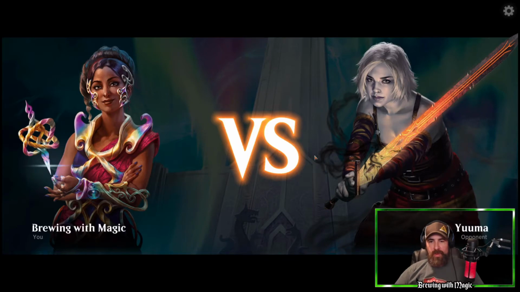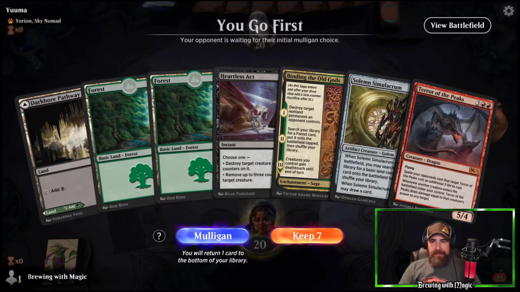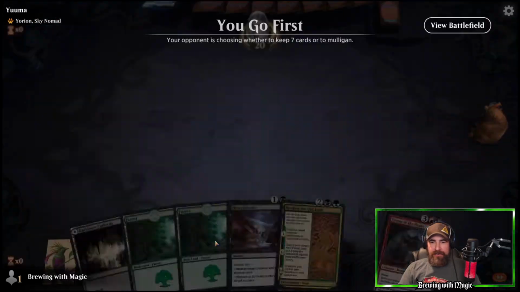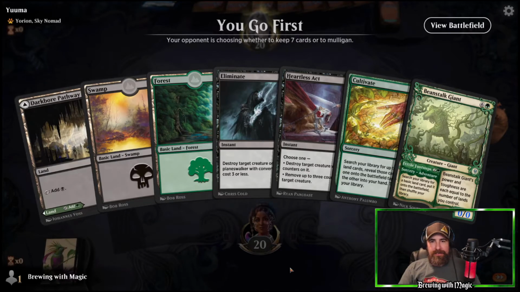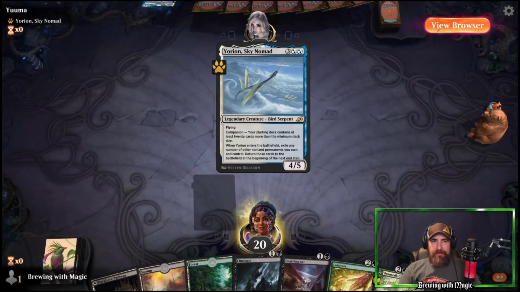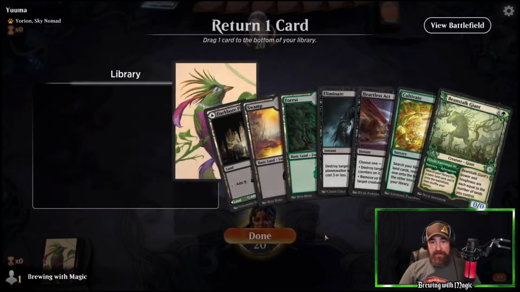Yuma, let's go. Let's do this. What do we have? Well, we go first, but we don't have anything great in our hand, and we don't want this tear. So we'll mulligan, since it was already a dead card. Now we have 3 lands, 2 ramps, 1 being a Beanstalk, and some removal. So they're playing Yorion. Huh, I don't know. We'll try it out. We'll keep it.